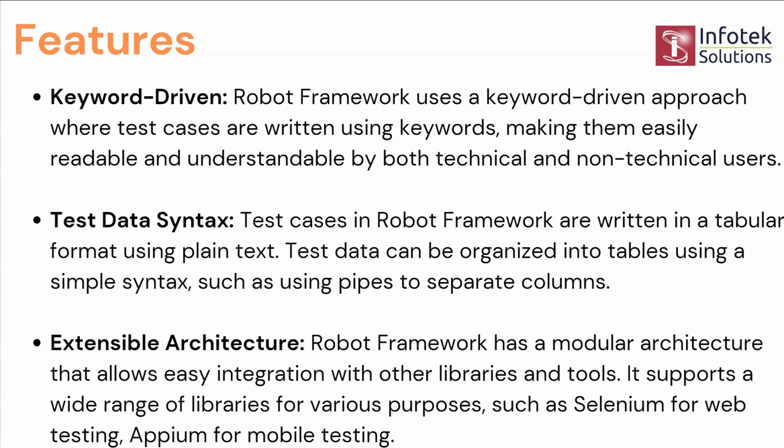Extensible architecture. Robot Framework has a modular architecture that allows easy integration with other libraries and tools. It supports a wide range of libraries for various purposes, such as Selenium for web testing, Appium for mobile testing. So the Robot architecture supports Selenium as well as Appium. We are going to use the same Selenium here, just in the Robot structure, or you can say Robot Framework. We call it Robot Framework because we are using a different language, Python. So Python with Selenium, you can relate that way. That's the structure basically here.